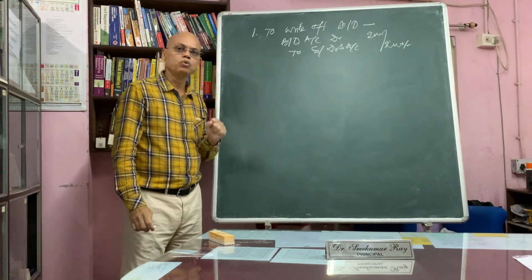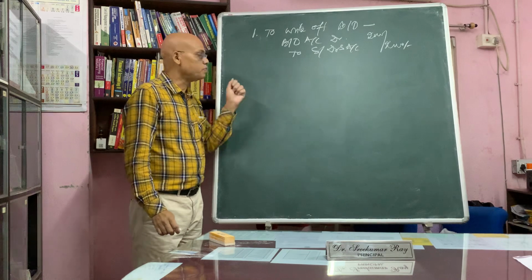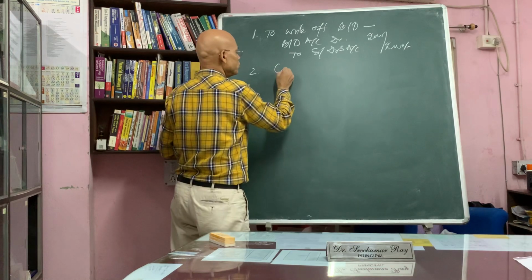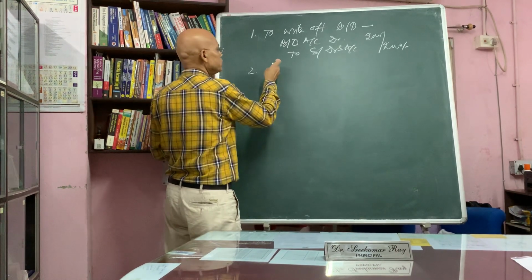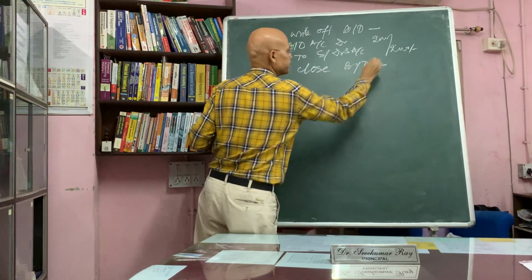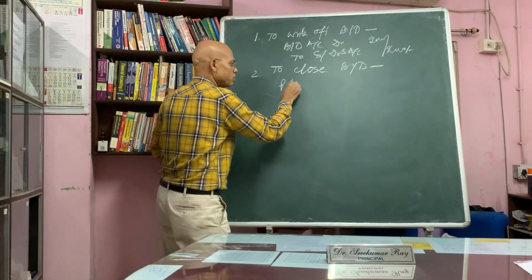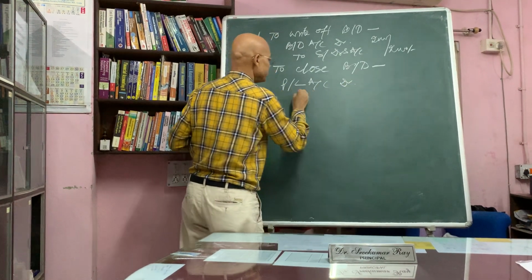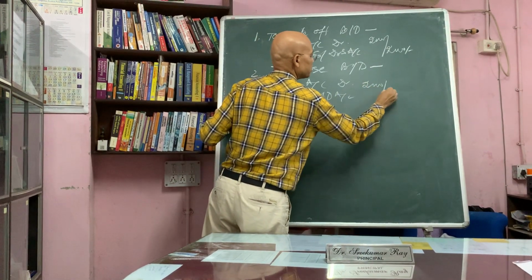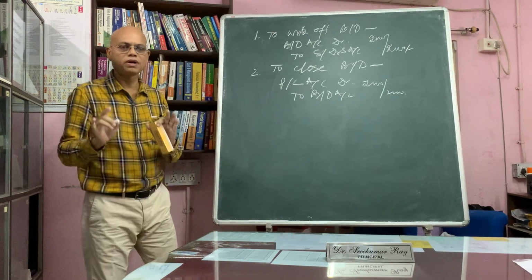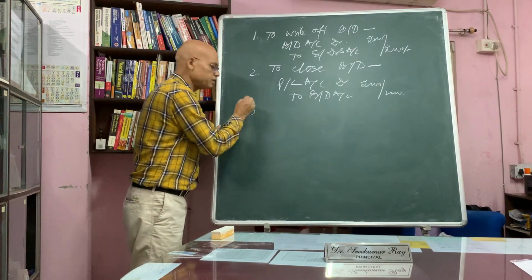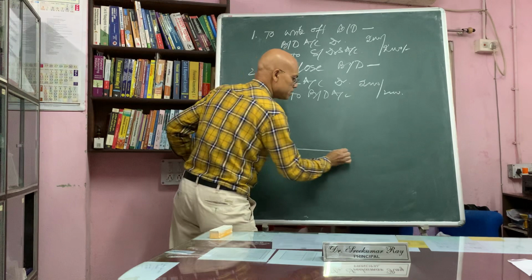Now there are two ways to treat this bad debt. The simple way I will show you: the second entry to close bad debt. Just profit and loss account debit to bad debt account 2000. This is the simple way to do the sum on bad debt. And the third entry will be passed based on this ledger account.